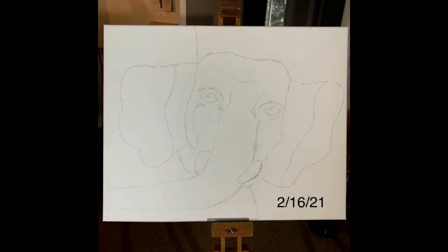Once I had that sketch, I had to transfer it onto my canvas. Here is a 20 by 16 wrapped canvas. I basically redid the major elements of my sketch directly on the canvas with a graphite pencil. I'm not super happy with the pencil — it's better than a pen — but if I'm using white paint, sometimes the graphite comes loose and bleeds into the paint. So I'm not set on that as my final process, but that's what I've been working on so far.